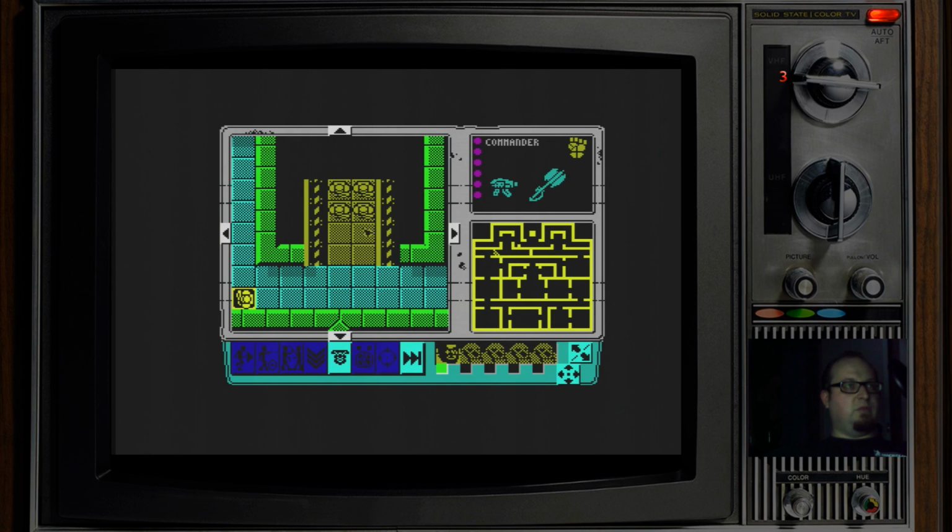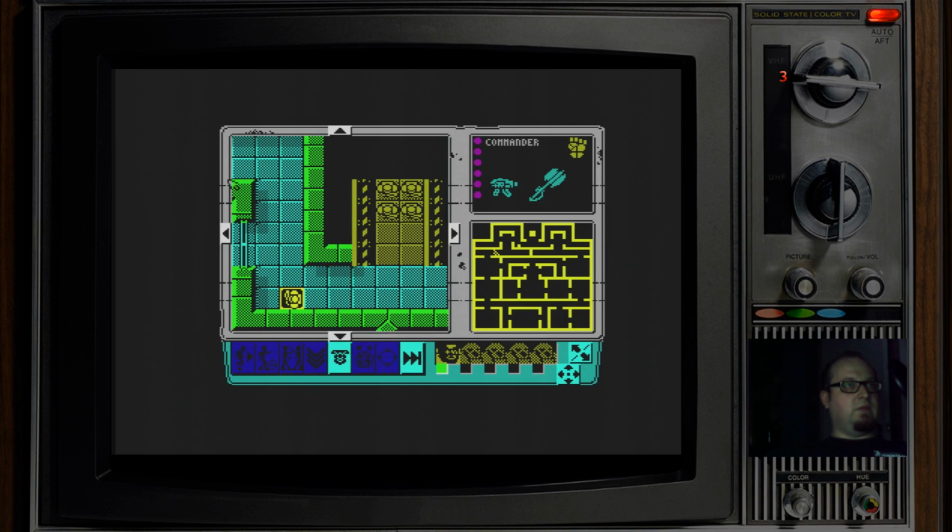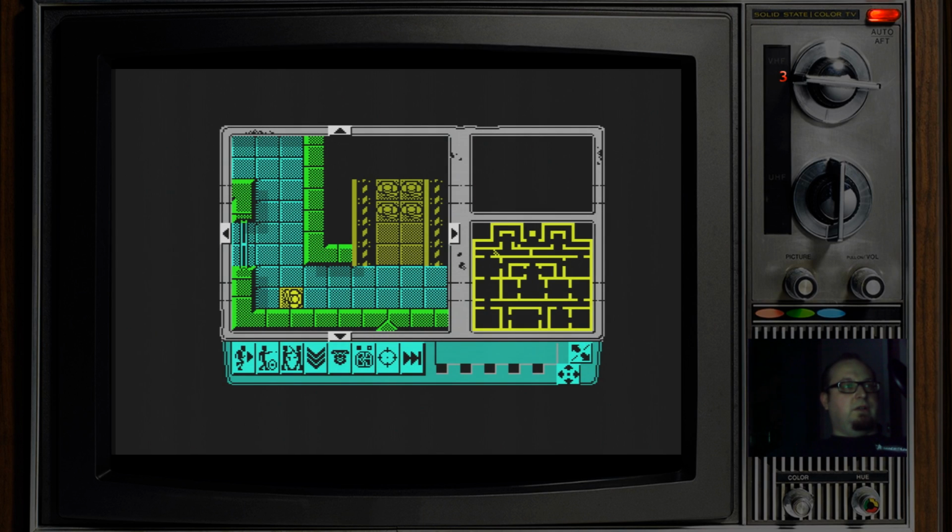I just want to move these guys. Why can't I move them out of the ship? Oh well, let's end the turn. Press fire.